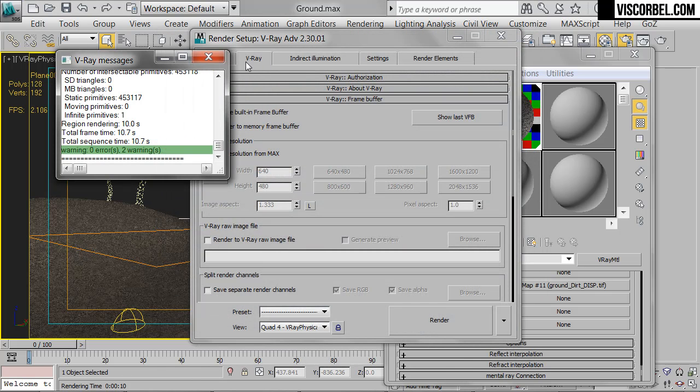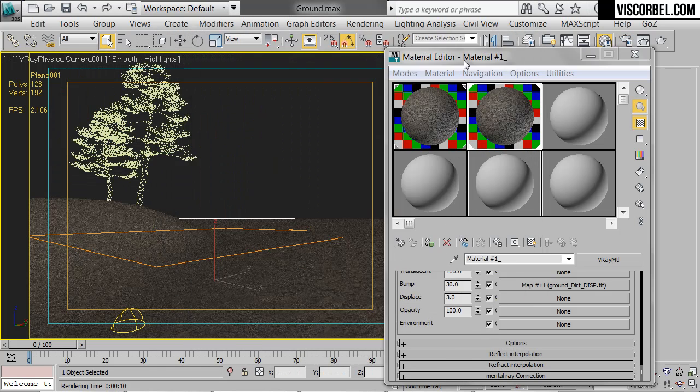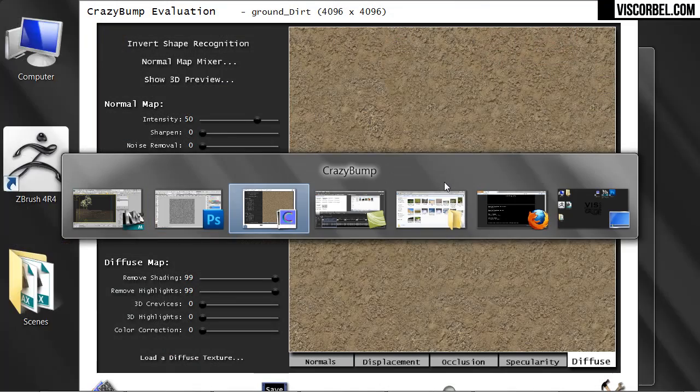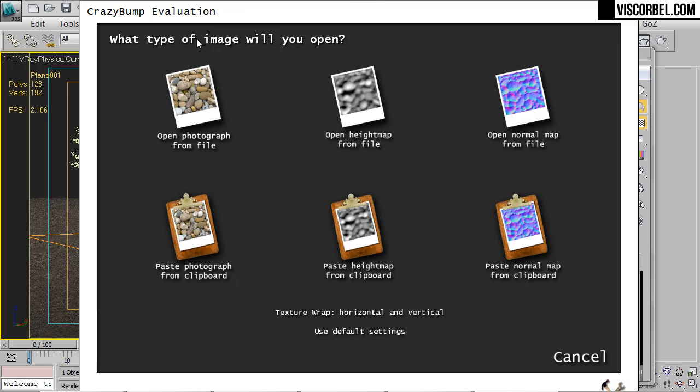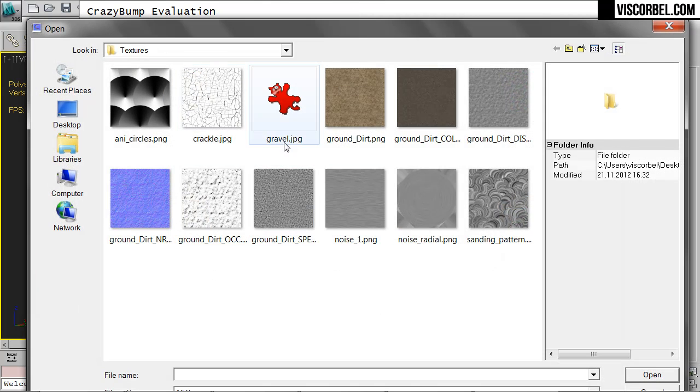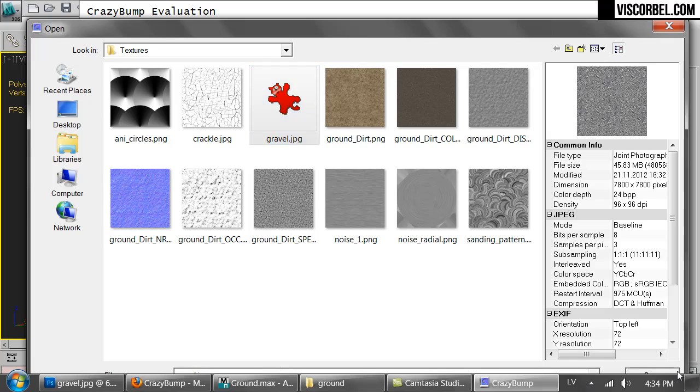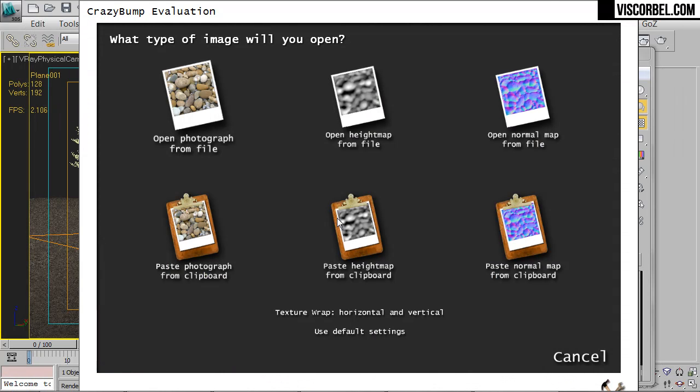Okay, so let's set up our gravel material. I'm going to switch to Crazy Bump. I'll load another texture here. It's hard to see the bottom, but it's over here on the left lower corner. And open the second photo, or the gravel, and wait for it to appear.